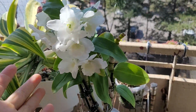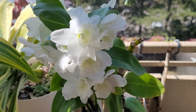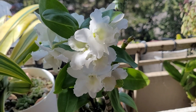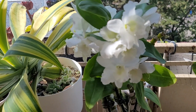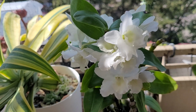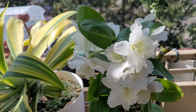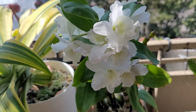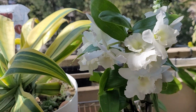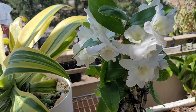This is my mom's brand new orchid from the orchid show. She loves dendrobiums. She loves all types of orchids, really, right? And the funny thing is, when we bought this, she asked the people who sold them, "Oh, how do I make it flower?" Let me tell you, this lady is a pro at orchids. She has a rooftop full of orchids in Vietnam. She knows how to grow them. She knows how to make them flower, and she'll tell her sisters how to take care of orchids and all this stuff, right?